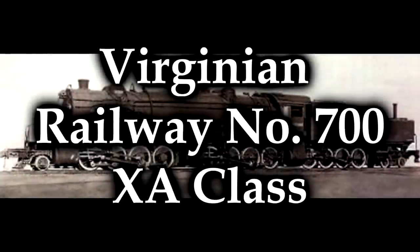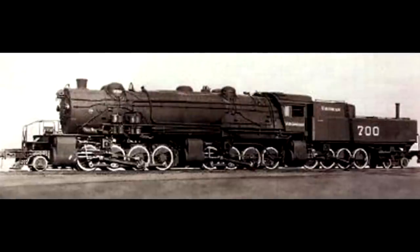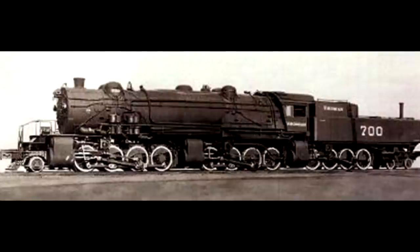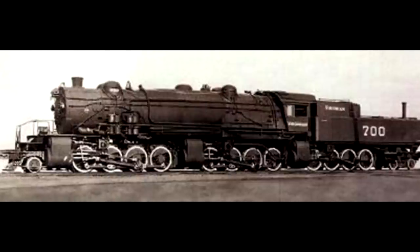Virginian Railway's number 700, the XA class. Now we're getting into some serious overcompensation here. How many times have I talked about triplexes? Anything beyond a duplex I want nothing to do with. Is it cool? Possibly. Does it work well? No. We know that — this didn't work. But I do think it's important to stress that this does seem to be compensating for something. I don't know what, like I said, but this one really does.